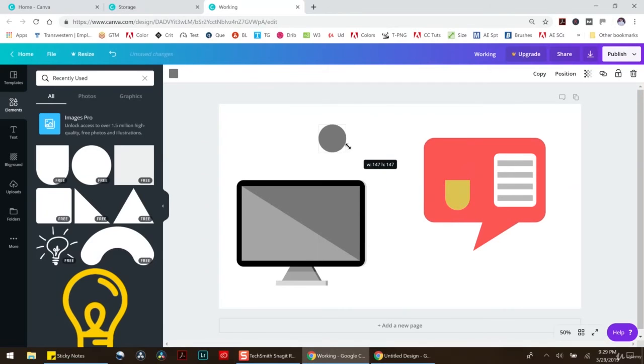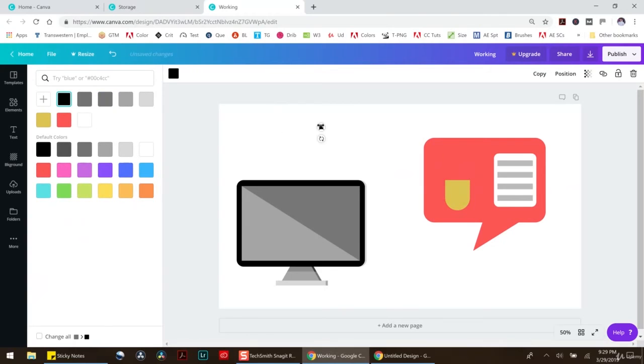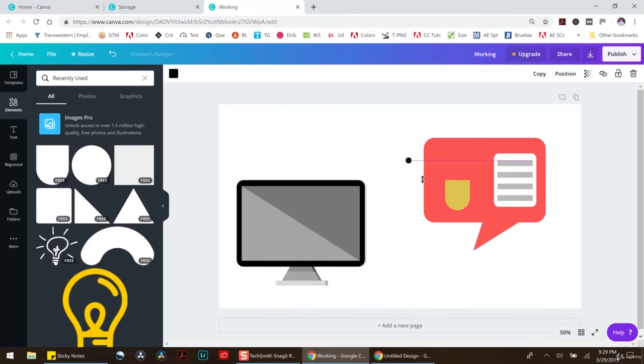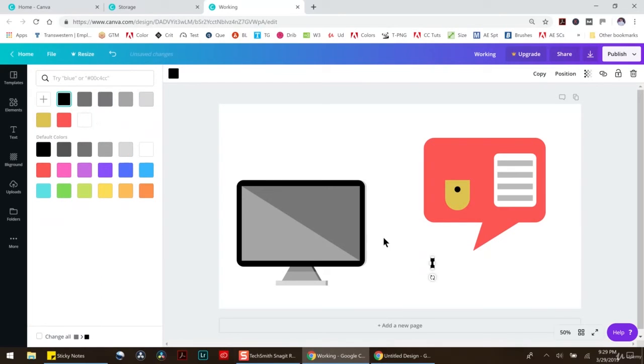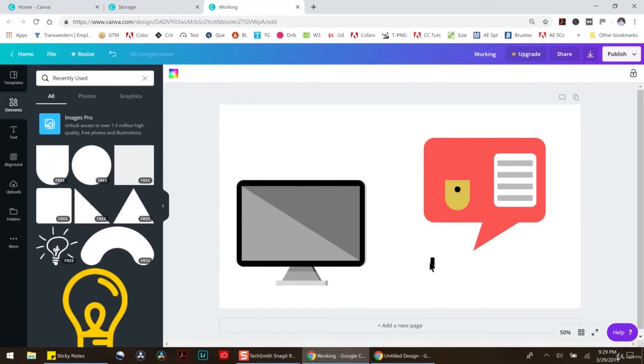Now I'm going to pull up a circle. I'm going to make it very teeny tiny and black. And we are going to center it on the lock as best that we can. And then we need a rounded rectangle, and same deal. Thin it up real good, make it black.